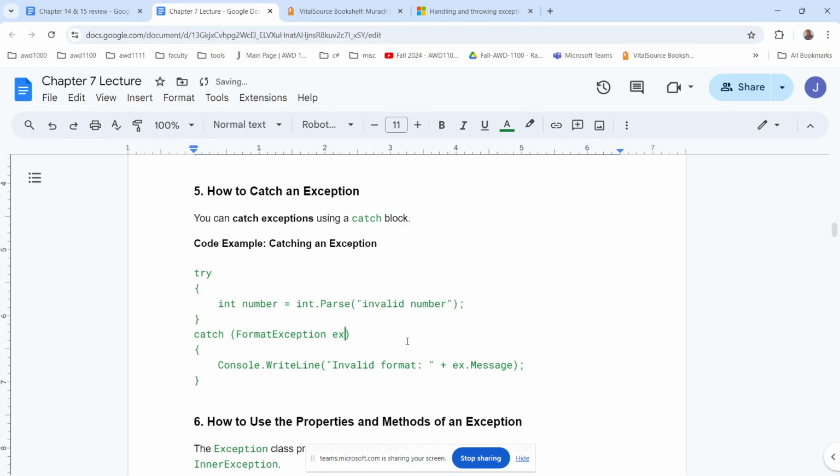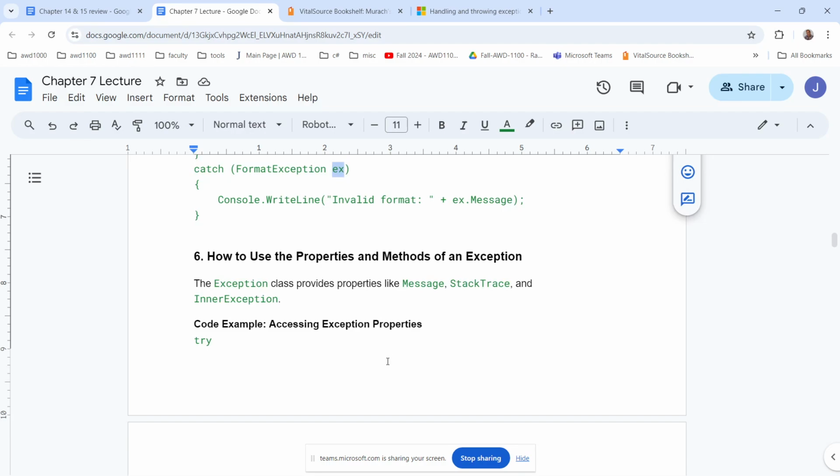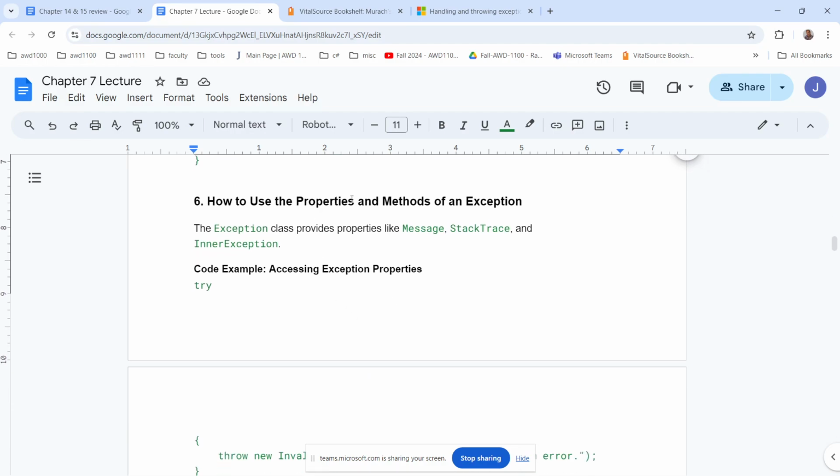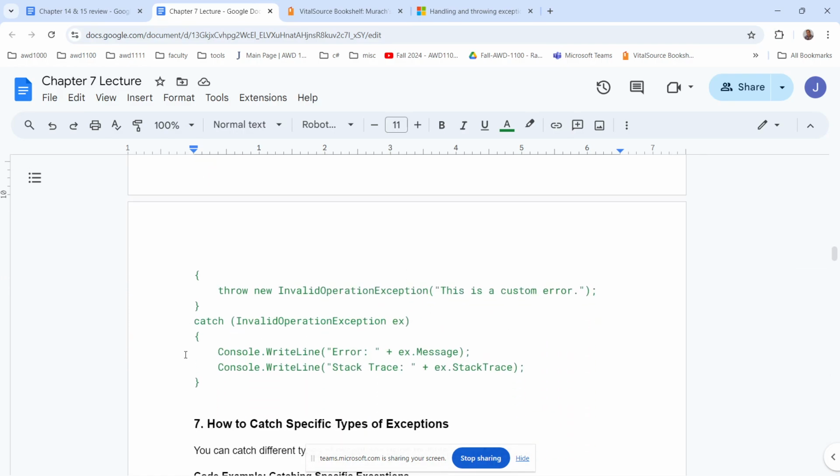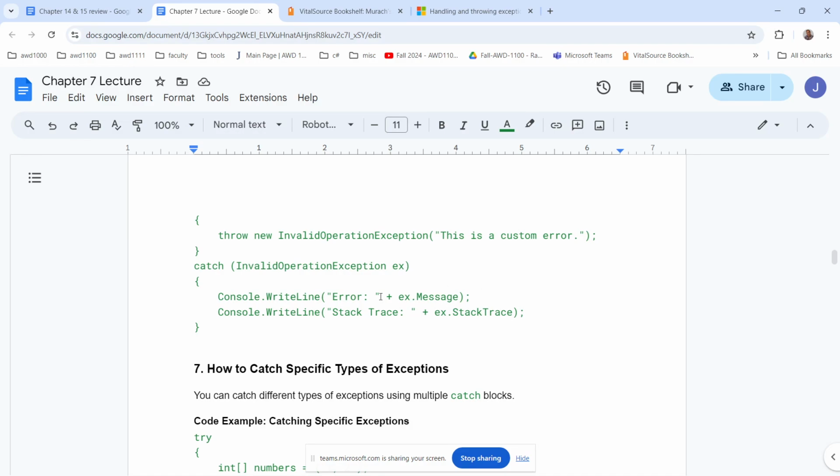Okay. But yeah, if you want to use that Message or the GetType, make sure that you have to prefix that, right? So in this case, you're prefixing that with ex. Okay. How to use the properties and methods of an exception, just like we're showing here.